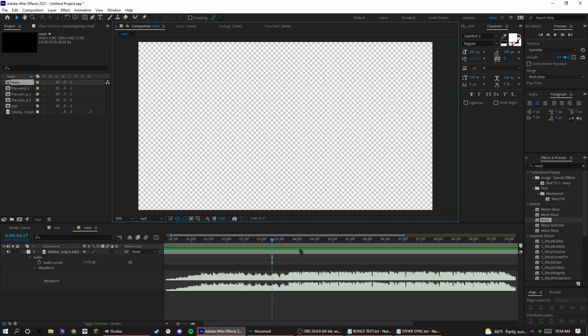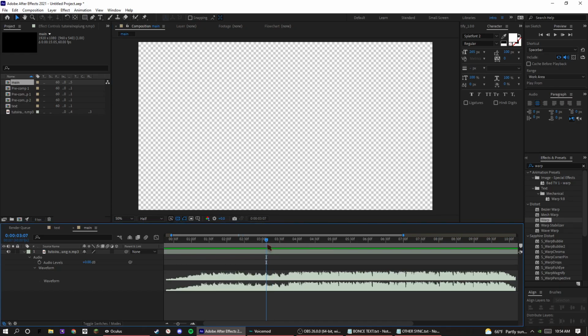If you want to play sound while moving your cursor, you can hold control while doing it, and then it'll make sound. I'll just do it on camera. On each drum hit, you're going to add a beat. And if you want to move by one frame, do Page Up and Page Down.